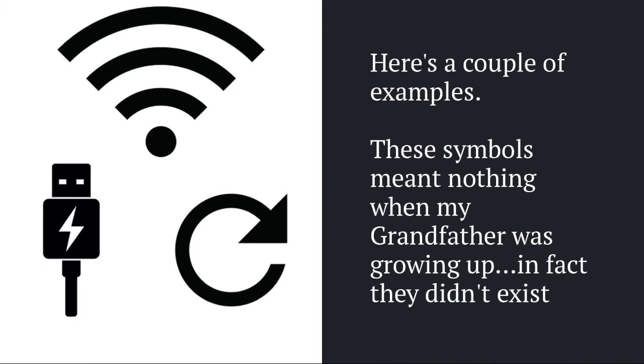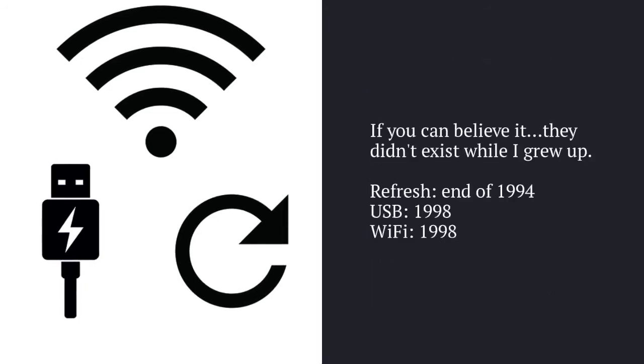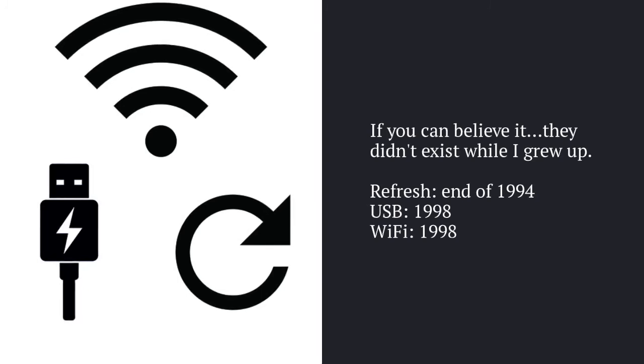These symbols meant absolutely nothing to my grandfather. In fact, they didn't exist when he was growing up. Not only did these symbols mean nothing to my grandfather, they meant nothing to me either. These symbols weren't invented until after I was out of high school. The Wi-Fi logo came in 1998, but the majority of people had no idea what it was because we didn't have cell phones that could use Wi-Fi or other electronic devices. The technology was too new.